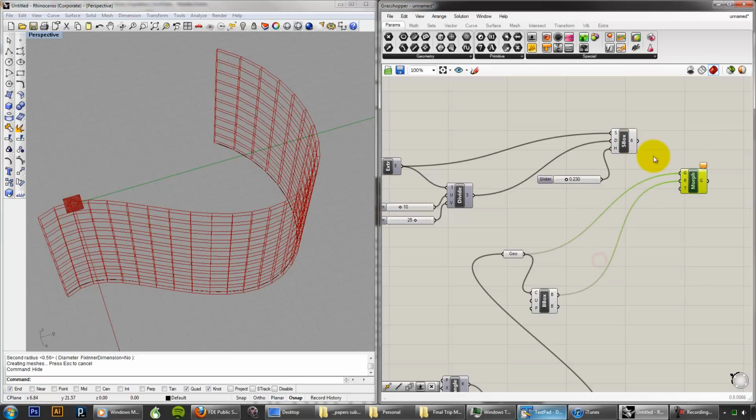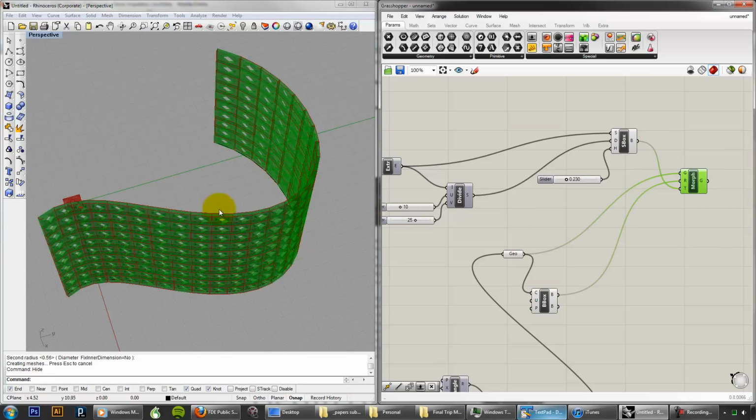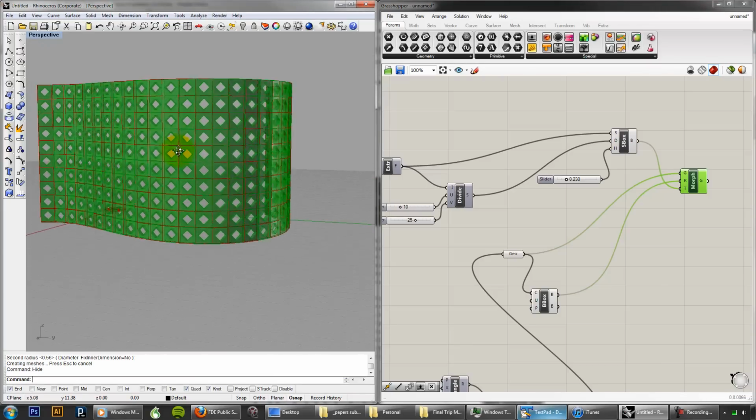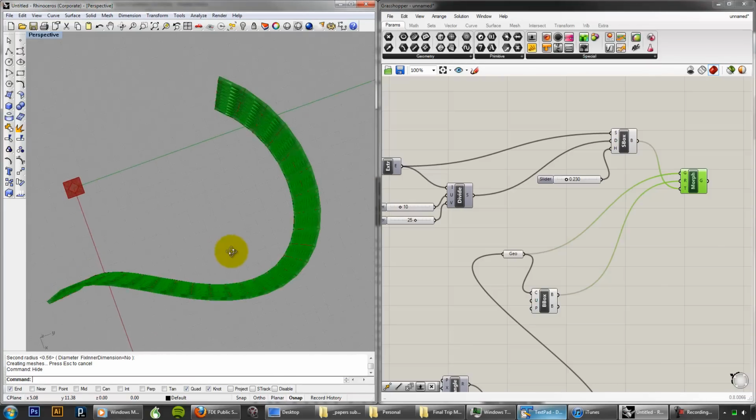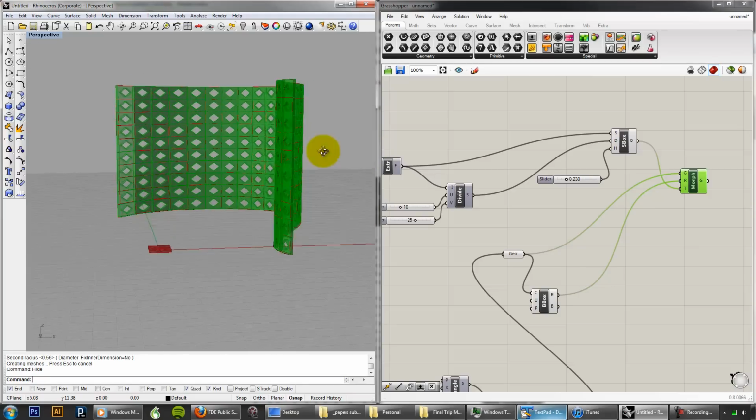So I take my twisted box output and import it to the morph, and this is going to crunch a little bit on your computer. It is pretty computationally intensive. Whew, look at that. So again, it morphs. These things are kind of changing shape.